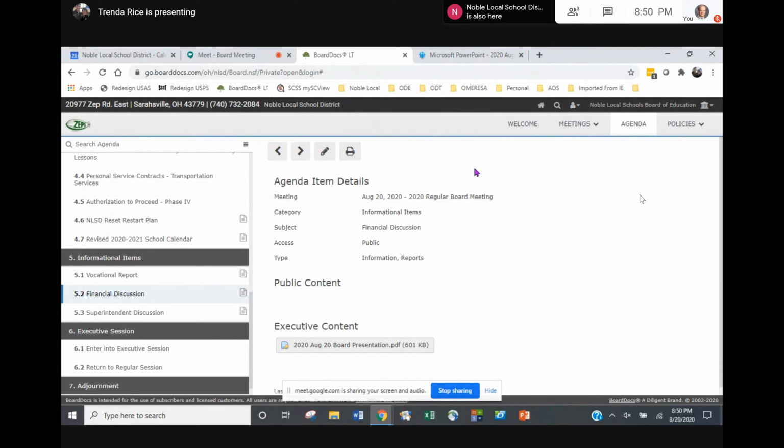We haven't got Monroe County's settlement yet. I started to pull it up and compare what we forecasted to what we actually got, but it's off because we haven't got Monroe County yet. So I decided to pull that off and wait till next time, because we should be getting it very soon. It wasn't what we got last time. It was more, but it was in line with what we expected, at least for the Noble County side.